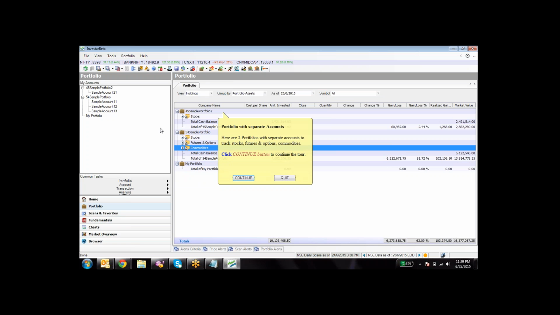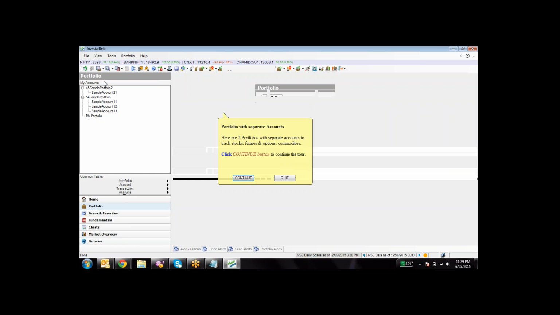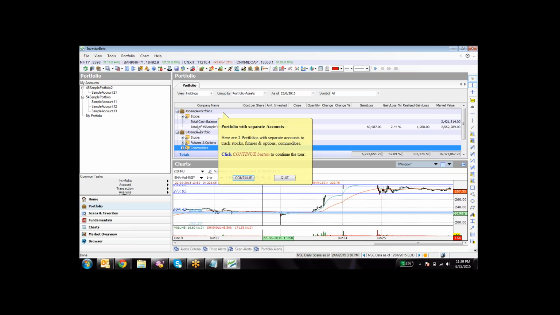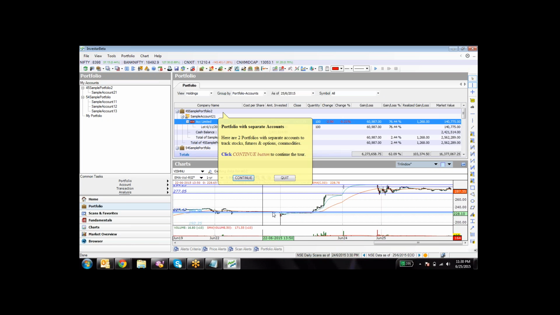The other screen I like a lot is View Portfolio with Chart. This is a split button. I generally like to have the portfolio on top and the charts at the bottom. If I click on any particular stock here, for example ACC, it'll pull up the ACC chart at the bottom. I think this is an intraday chart. It's just getting the data. But what it will show is the transactions.